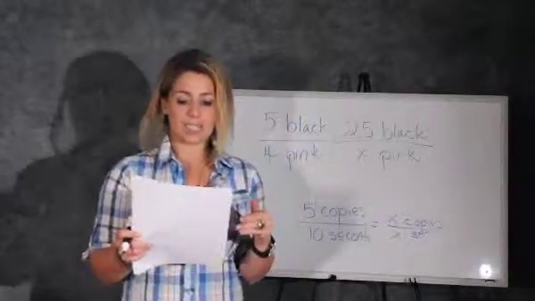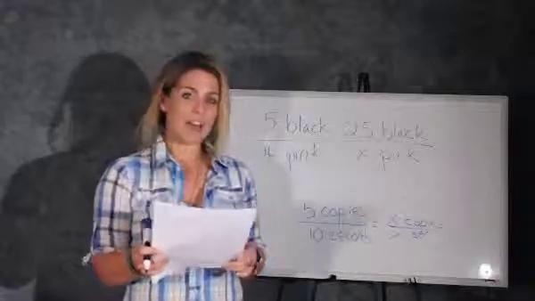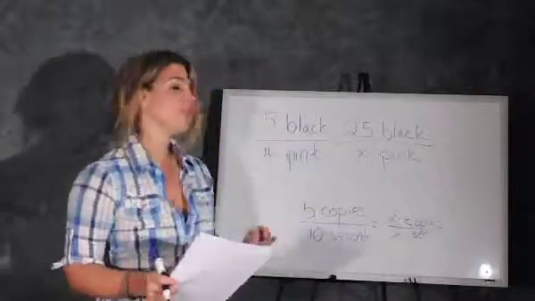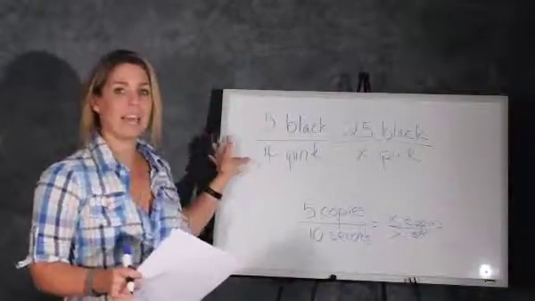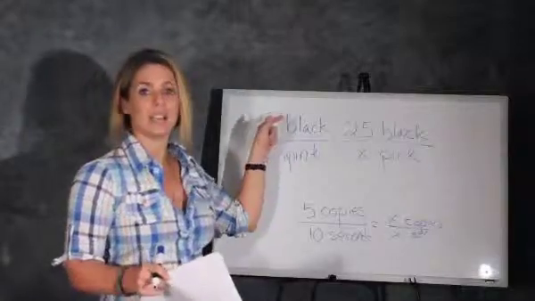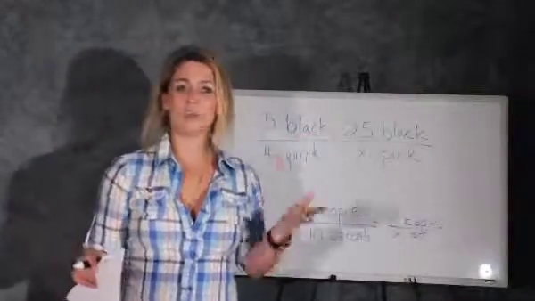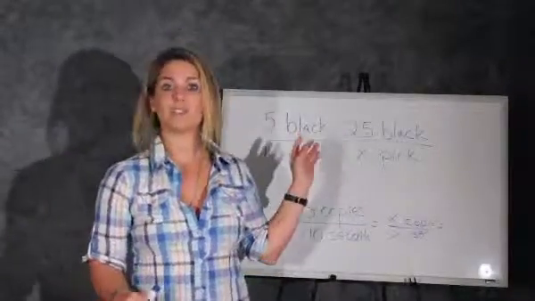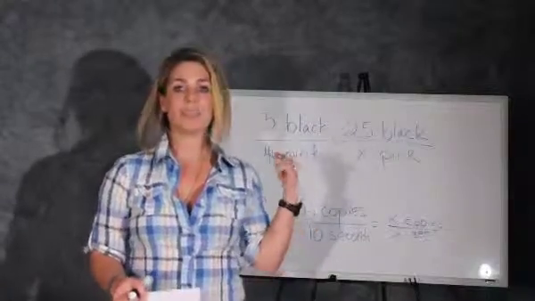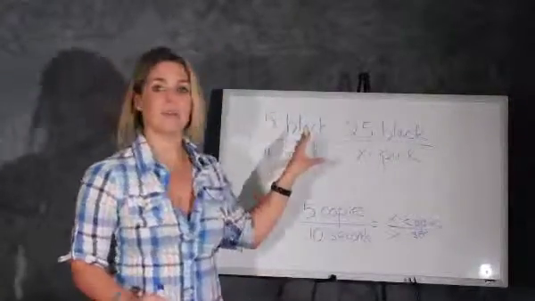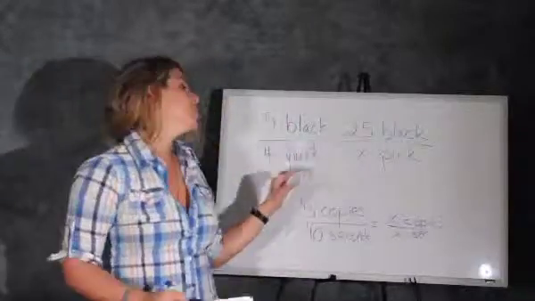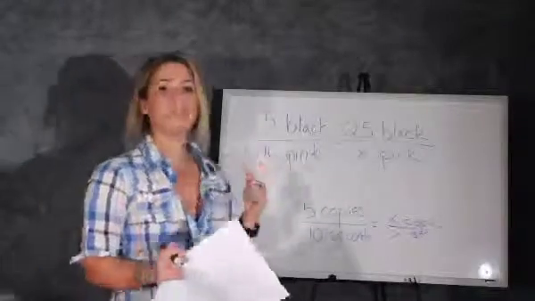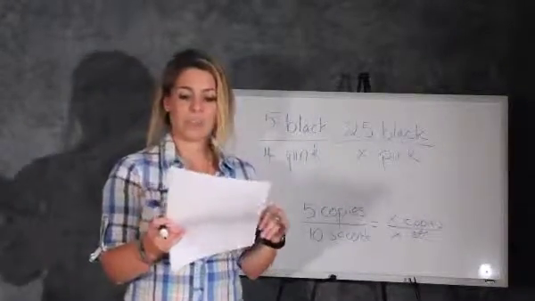So looking at that example, it says, in a certain drawer, I have 5 black shirts for every 4 pink shirts. So we write that as a fraction, and we write 5 black over 4 pink. Notice that I wrote the units here, because on the SAT, as you know, they love to set traps for you. And one of those traps has to do with mixing up and switching around units. So it's really, really important that you stay as organized as possible when you're setting up your math question. So always write down the units of anything that they mention that you're putting into a ratio. So that's the start of the question.